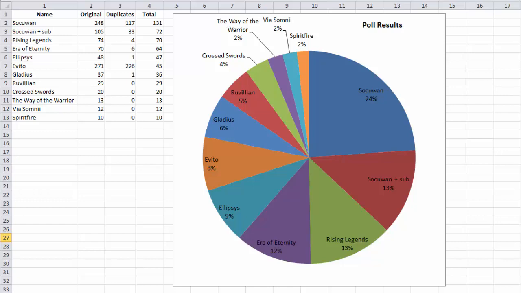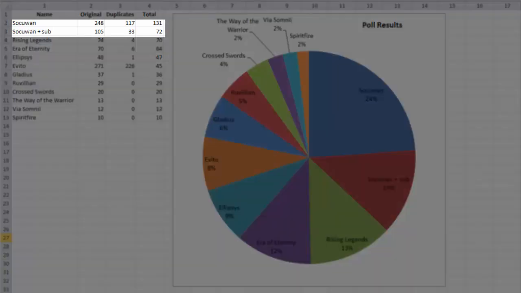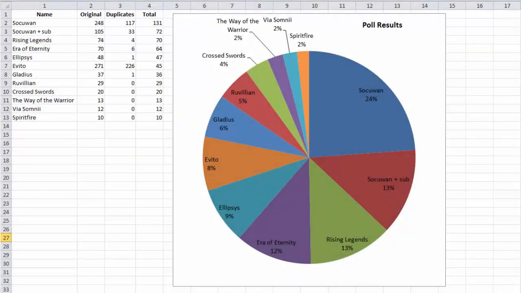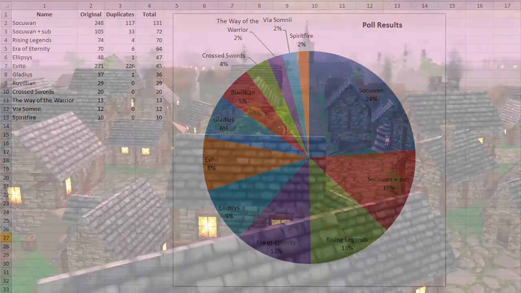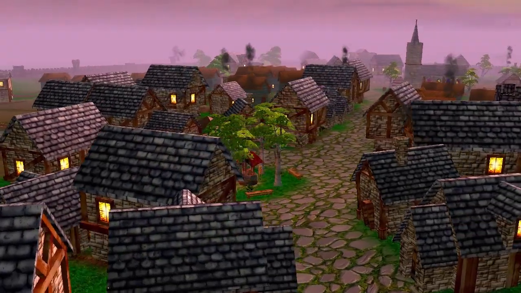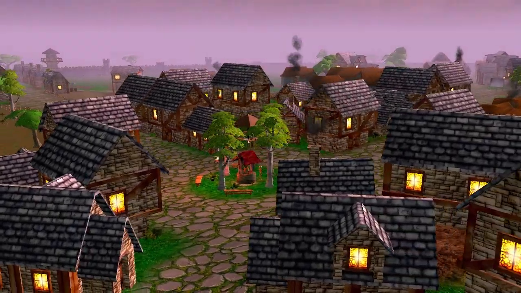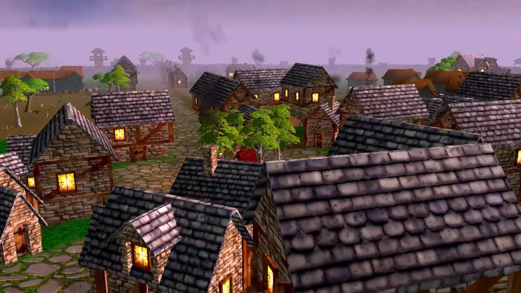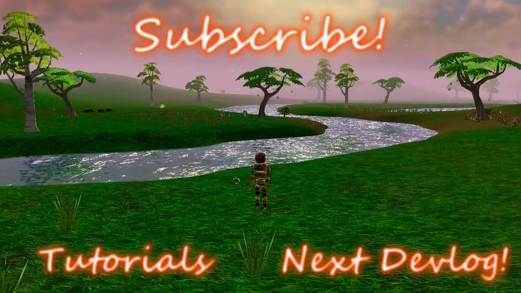So as you can see, Soccer One obviously coming out on top there, and I think if I don't find a more suitable name within the next week, I am going to have to go with Soccer One, because with the Kickstarter coming up, I do need to start working on logos and websites and branding in general. For this week though, that is it.